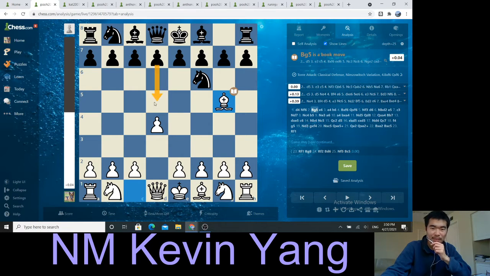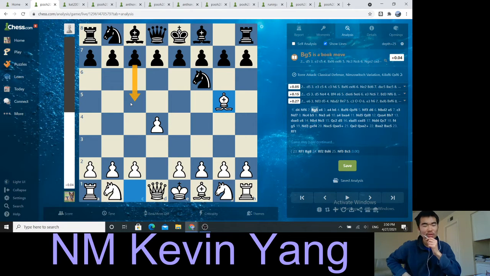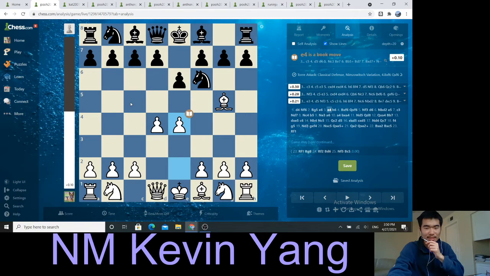Now as black, d5 is also a move. Knight to e4 is also a move. c5 is also a move. There's multiple ways to play this, but it's hard to say which one's the right way. There is no right way. It's all experimentation. e6 and now e4.